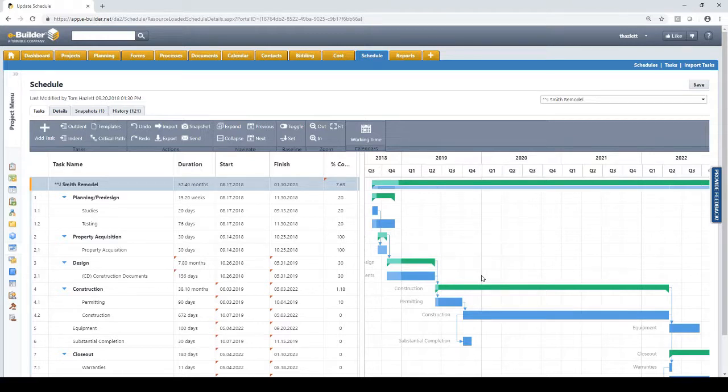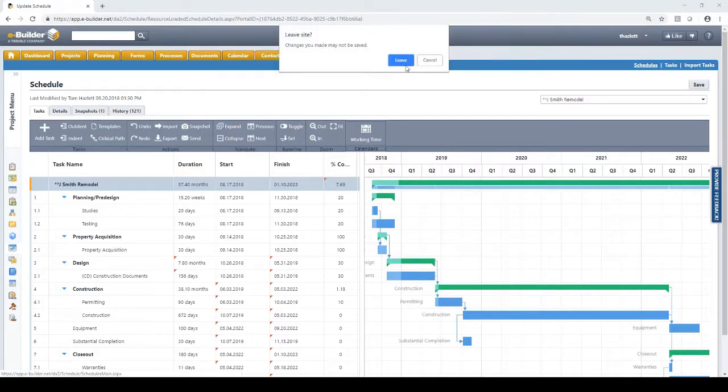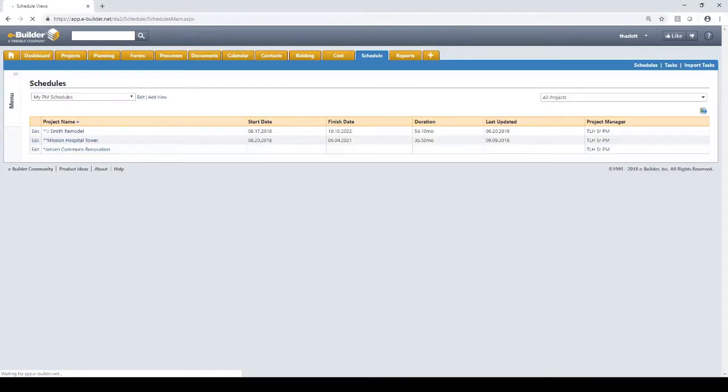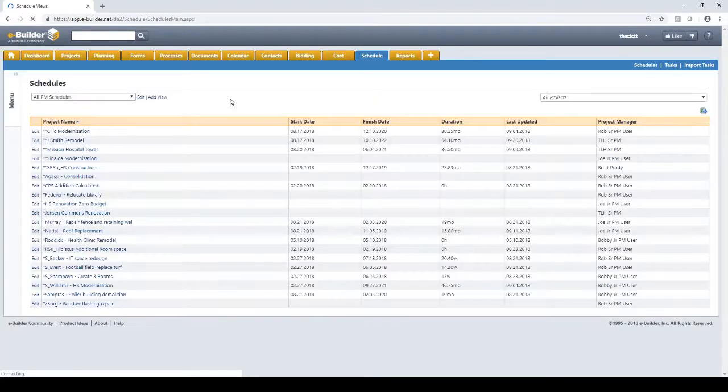Now, again, this is a project manager managing one project. From the program level, we can look at all of the projects. Here I've created a simple view, again, specifically for one particular project manager, but at the same time, I can view and report on all of the project information. So here looking at start and finish dates, durations, maybe there's variances that are occurring. All of that data can be viewed from the program level as well.